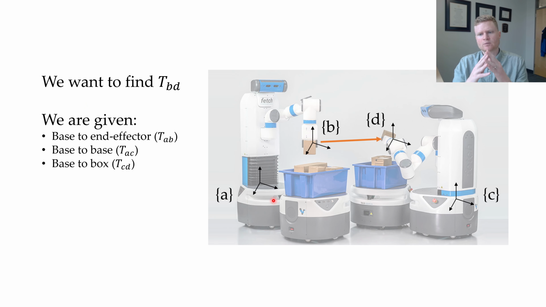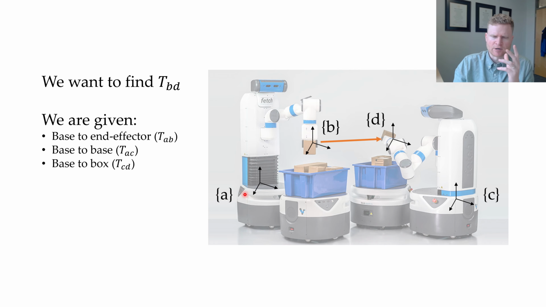Okay, so that was a simple problem. Let me show you a more involved problem, and maybe a word problem, to see how you might correctly order this multiplication. So for this word problem, I've got these two robots, and they're picking up these boxes and handing them off. Both of these are Fetch robot arms. They've got a mobile base and this manipulator, this robot arm, attached to it.